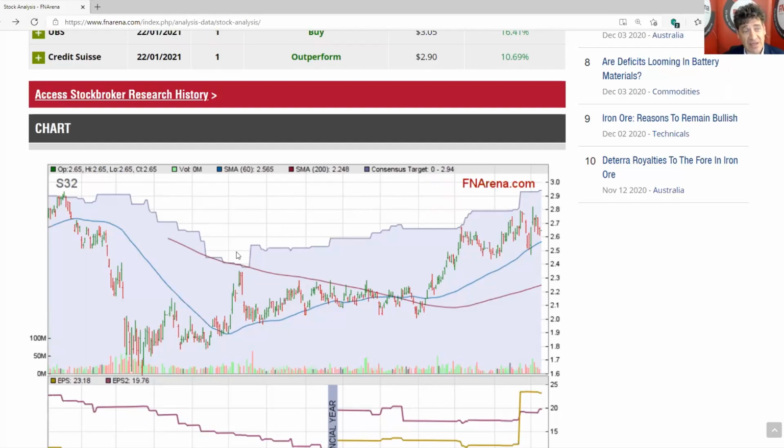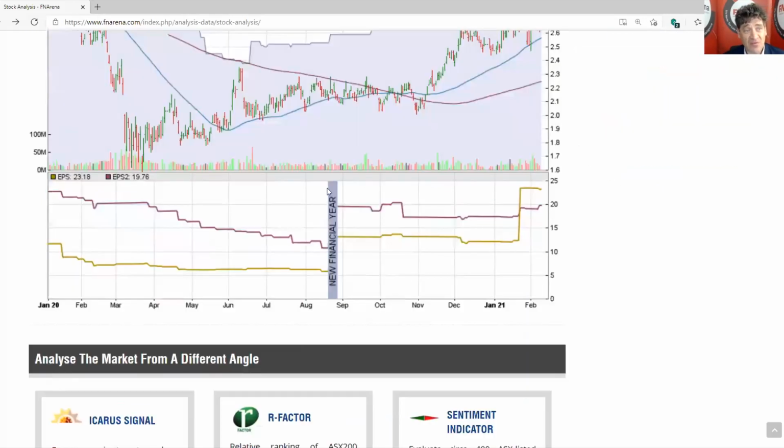And then we have the 60-day moving average and the 200 moving average for those people who pay attention to that. At the bottom, we have the start of a new financial year. We have year one forecast of earnings per share and year two. So in the next year, that changes. This becomes year one, and then we have a new year two. And you see here, in this particular case, we see a negative earnings growth for year two at the moment, unless commodity price forecasts change for South32.